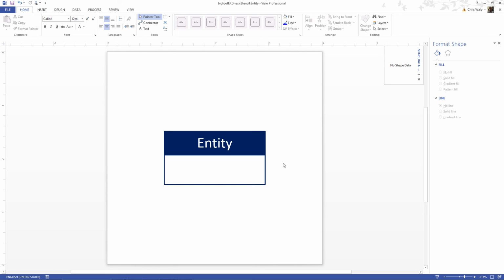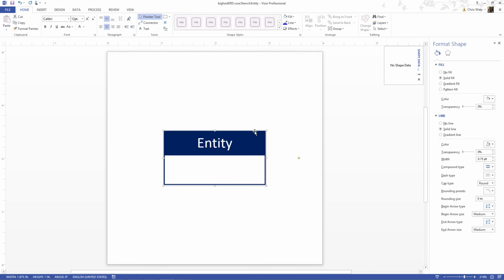And one other thing about this entity master shape, it does have an option. If you click on the resizing border, you can right click on it and it'll give you an option to show attribute types if you're interested in showing your attribute types. This is a little space for that. But if you want to style this little bar here, you're going to have to choose to show that option so that you're going to grab it.